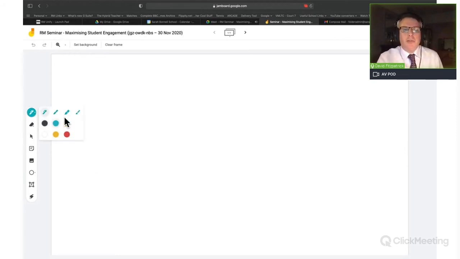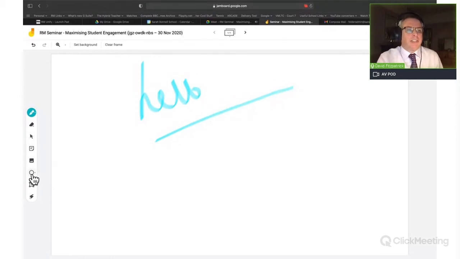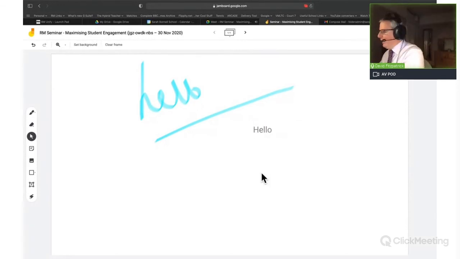So I can go to my drawing tools, just like you would with an interactive whiteboard. I can add pictures, I can add shapes, and I can add text. So again, this is really simple. I'm not going to go through this in any great detail, but what I would say to you, which is very unusual for Google, is that the browser version I'm showing you now is the light version. But if you have your tablet, an iPad or an Android tablet, you can actually use Jamboard on the tablet, which gives you more power and more tools.